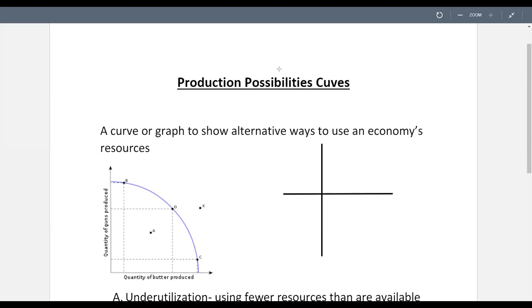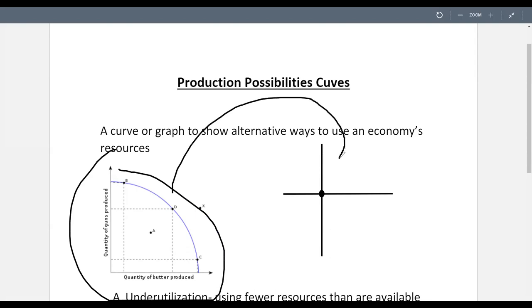So one of the things that I want you to remember, and I think we had mentioned this the first or second week, but if we take a curve like this, this entire curve is 1/4 of a math graph, right? We have the y-axis here, we have the x-axis here. We know that this point right here is 0, 0. And so in economics, right, you can't have negative resources. You can't have negative people, right? So everything is positive. So when you look at a quarter of a math graph, this is basically the curve that we're talking about.